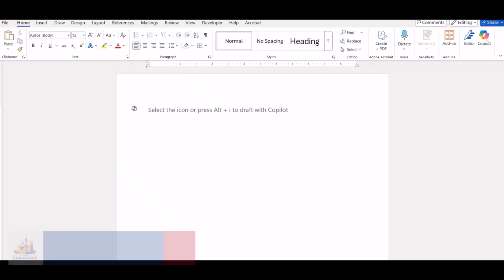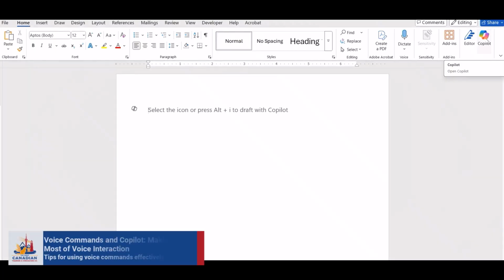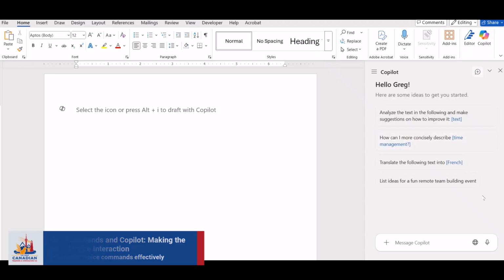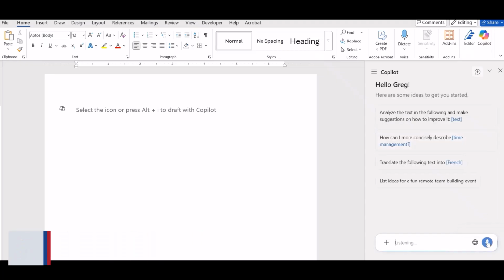By now, if you're not using voice commands, you really should start. And Copilot has lots of different ways of you being able to use your voice. Instead of typing all the time, you have a microphone, or you should. And when you click on your microphone, it listens to you. And all you have to do is talk. So rather than constantly typing everything out, try just talking to Copilot.